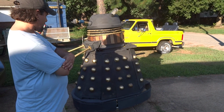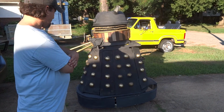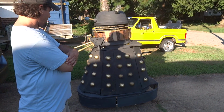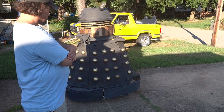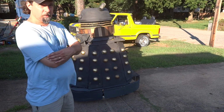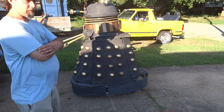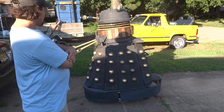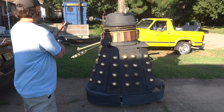It goes about 15 miles an hour. Really? Pretty good. Between 15 and 20, he takes off in it. There's a setting, like right now it's on a slow setting, and I'm not sure how he does it. Ethan does it. Oh, that moves? That's nice. I didn't even see that.